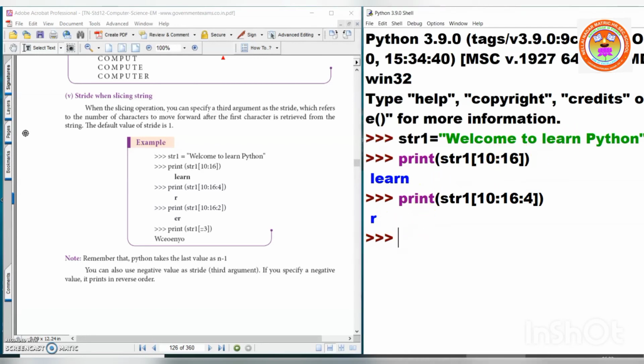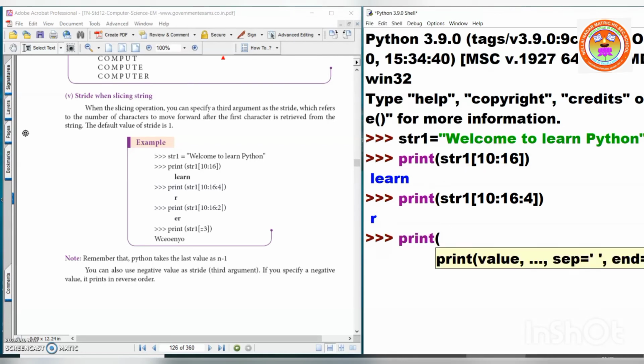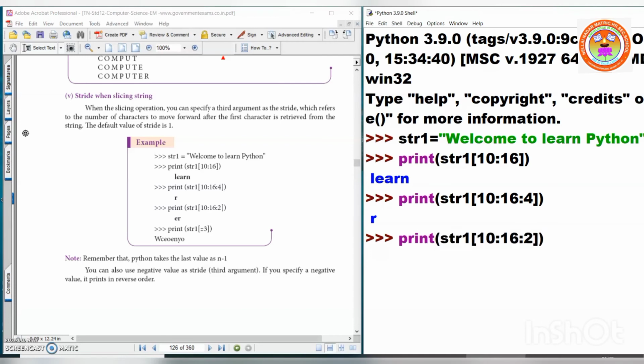The next one, print str1 bracket 10 colon 16 colon 2. Close it. Now you are getting ER.